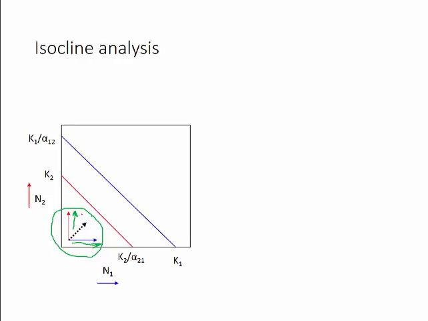Now, to understand how these vector sum diagrams work, I want you to imagine that species 1, our blue species here, is growing and pushing to the right, like physically pushing to the right on the graph. Meanwhile, species 2 is also growing and it's pushing upwards, relative to the vertical axis. And it's this combination of pushing to the right and pushing upwards that sends the combined populations of both species up and to the right. And so that's represented here by this dotted green line.